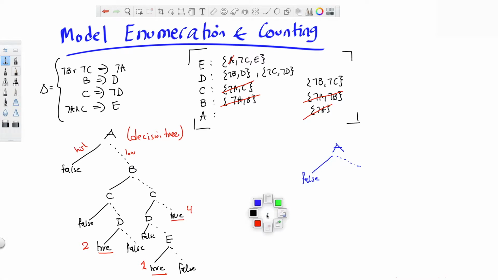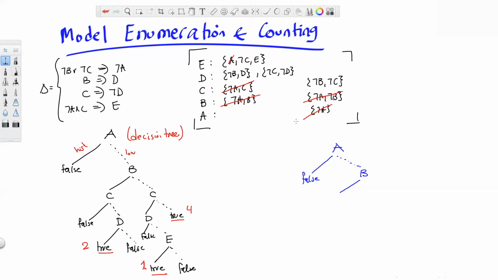Now I'm going to go ahead and try the variable B. Let me say I'm going to try B equals true. So what do I have to do to check whether A false, B true is consistent? All I have to check is the last two buckets in this case.